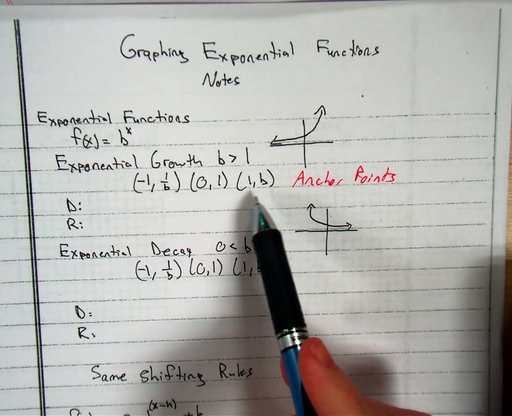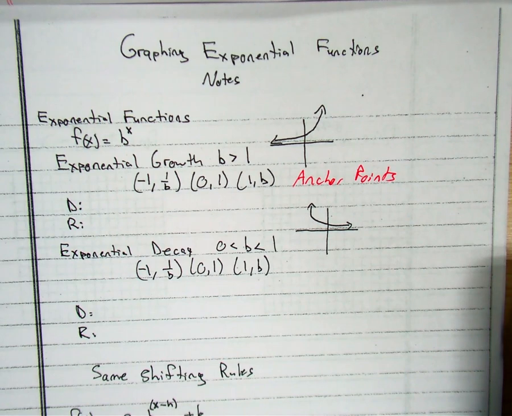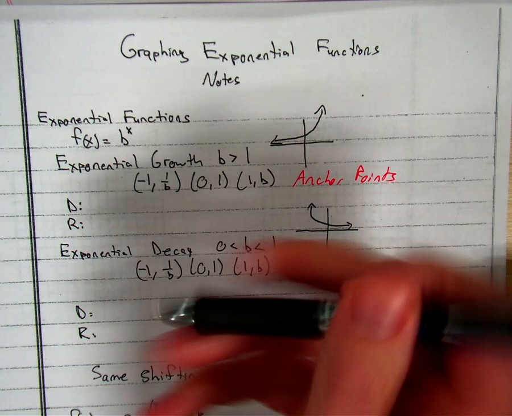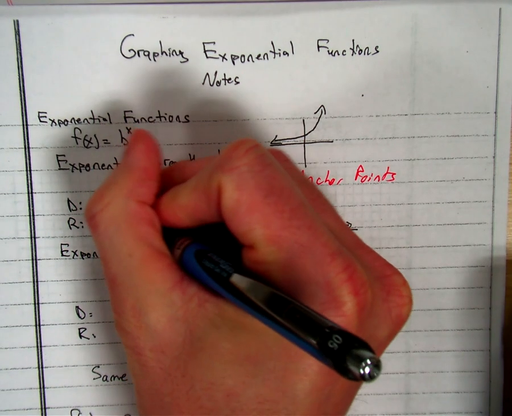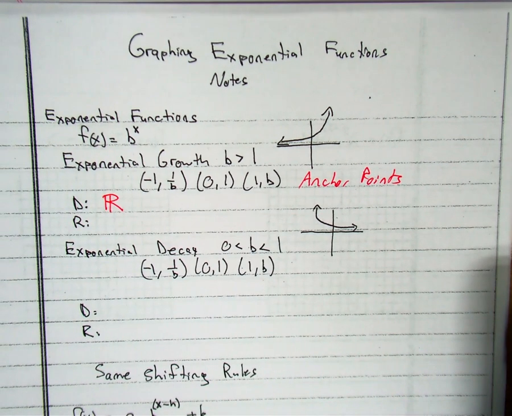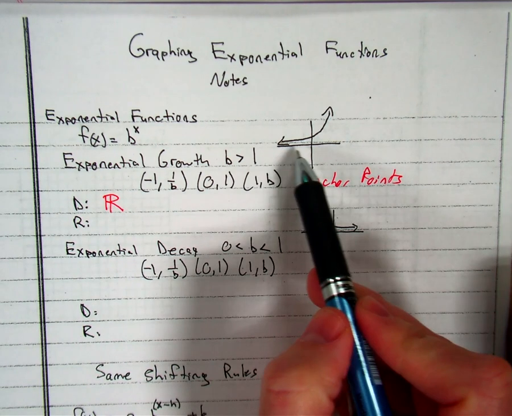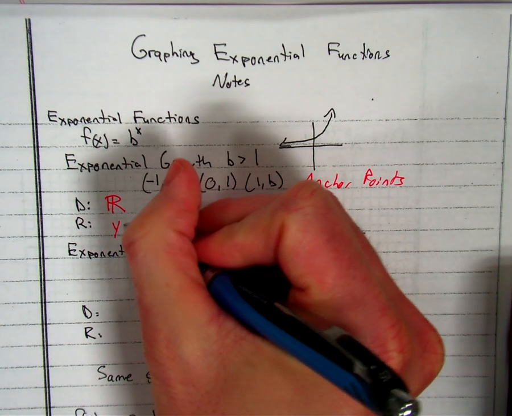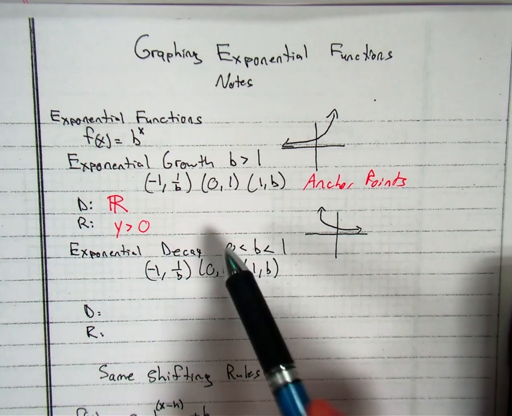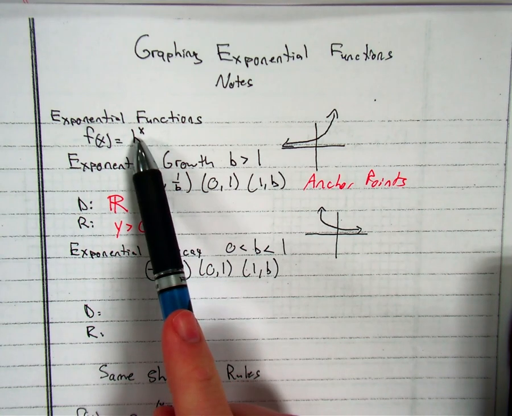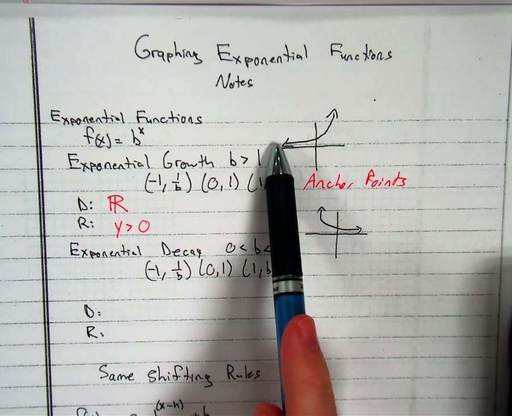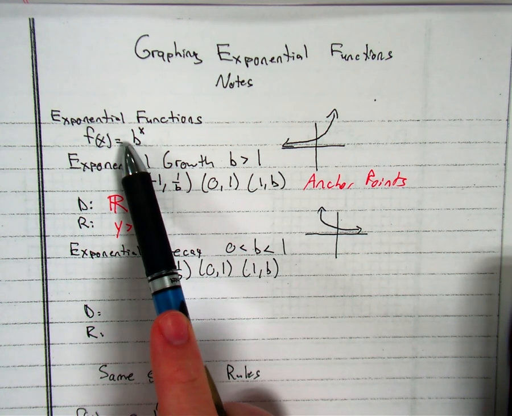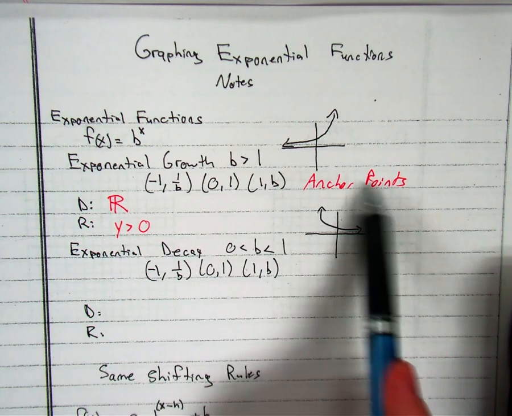Usually we go like 2 comma b squared. That can be helpful. Domain, you can see we go left forever and right forever, so the domain should always be all real numbers. And range, our y values are always above that line. Y's are greater than 0. Even if I go to like the negative 100th power, it's just going to be an itty-bitty decimal. It's never going to go negative. The only way it goes negative is if we have a negative multiplier in the front, which would flip it upside down.